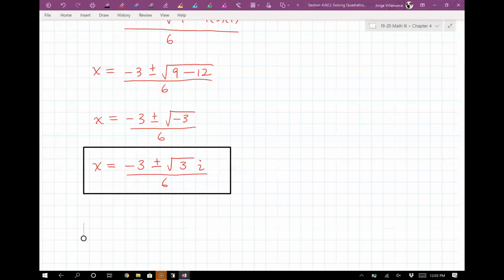So again, everything we've done up to this point, we've done before. The only last little step that we've never done before is bringing out the negative from the square root. That's the only thing that's new. So if you were good at doing these problems before, you're still going to be good at doing those problems. It's just now you're going to say, okay, I got a negative 13 in the square root. What should I do? Get the negative, take it out, write the letter i instead, and you're done. So this hopefully looks familiar and you're not going to struggle with it. You're just using a formula and working with it.